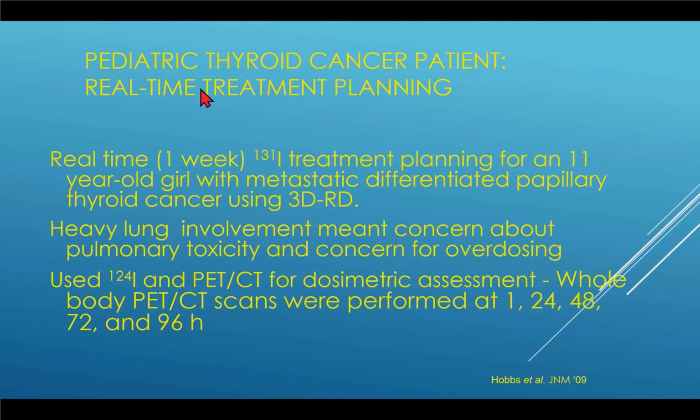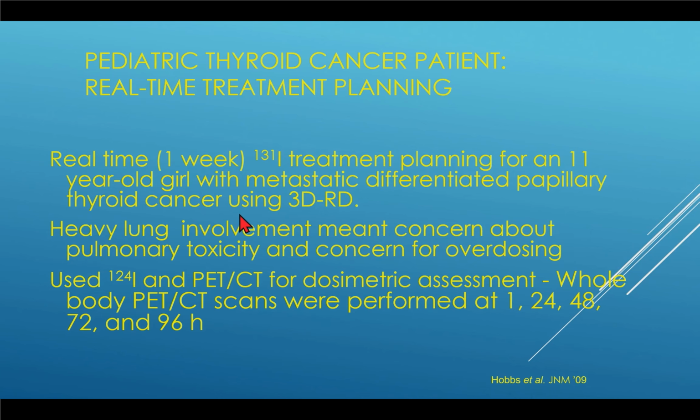We did this back in 2008 with a pediatric thyroid cancer patient. She came in with metastatic differentiated papillary thyroid cancer, heavy lung involvement. That was the concern. So instead of giving a standard amount, they were like, well, we might overdose the lung. So how do we know what to do?